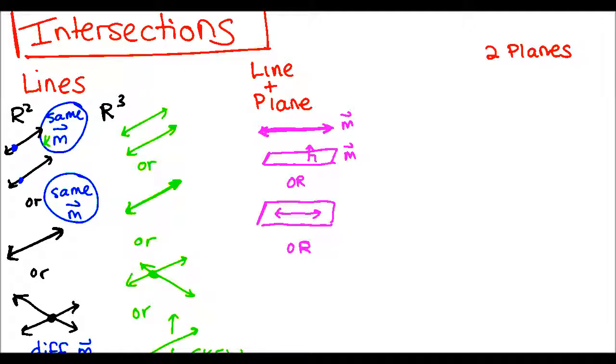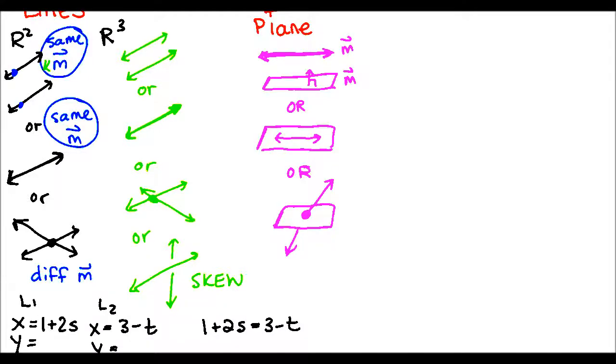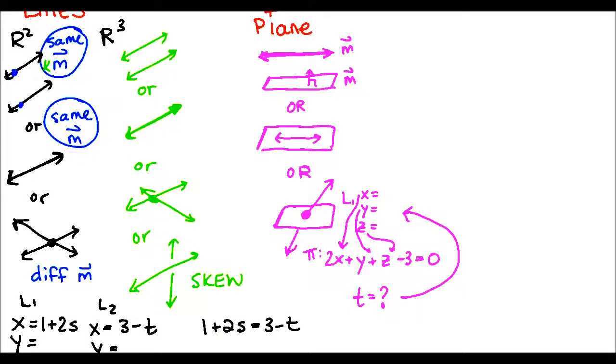Or a third case, they could be intersecting. So you could have a plane and a line that intersect at a point. To find out where the intersection between a line and a plane is, you just sub them into each other. So you take your line in parametric form, so you figure out what x, y, and z equal in parametric form, and then you take your plane in scalar form. This is just one way to do it. I'm just making this up. You would sub the parametric into the scalar equation and solve for t or s. And then you could sub that back into your parametric equations to figure out your point of intersection.